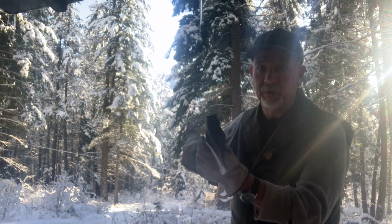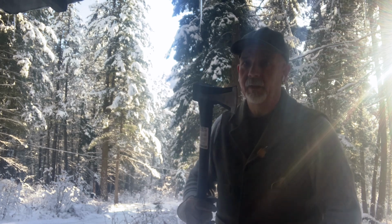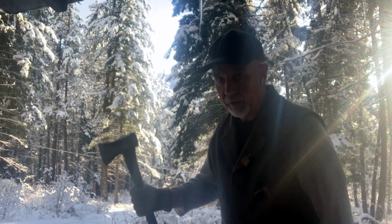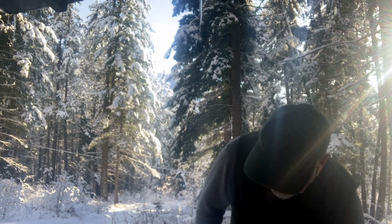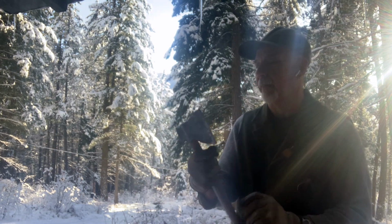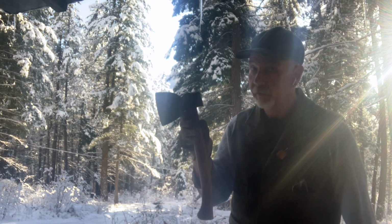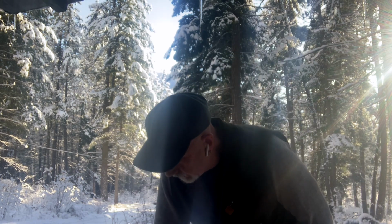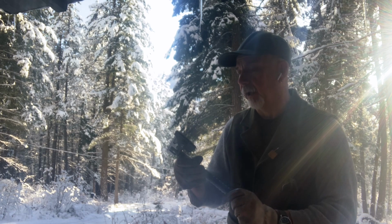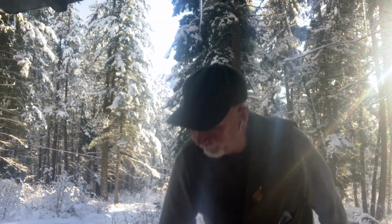I've also got this little one here. This smaller one, it's a 2-pounder, Princess Auto. It's a little dandy, and so you can see how you can control it with one hand, and so that works pretty good. I've also got a heritage piece. This is one from my grandfather. It was his, and after he passed, I got it. And I've also got a new one, a SOG, S-O-G, and I'll test this out, see how it does.